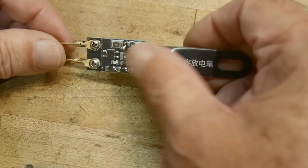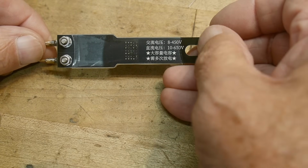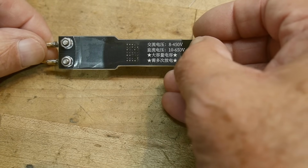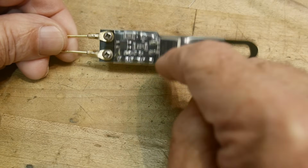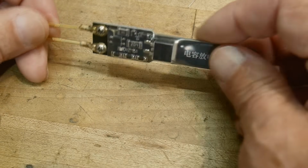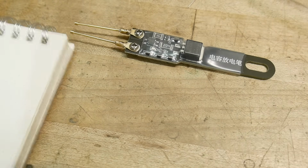So it discharges, has an LED when it's discharging, and it says here on the back that it's rated 8 to 450 volts AC and 10 to 650 volts DC. So that's what that is. It uses an FET as the load for the discharge, but it has a bunch of other circuitry. I believe I reverse engineered this fairly closely. This is what I think's going on.